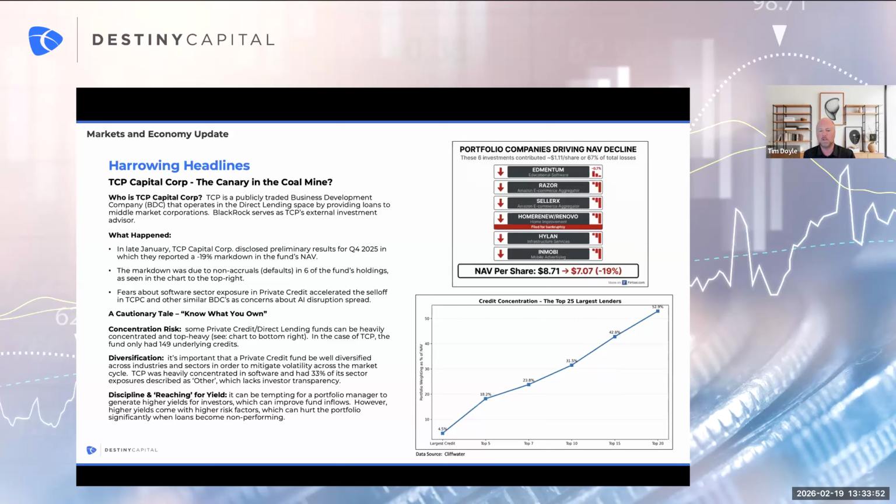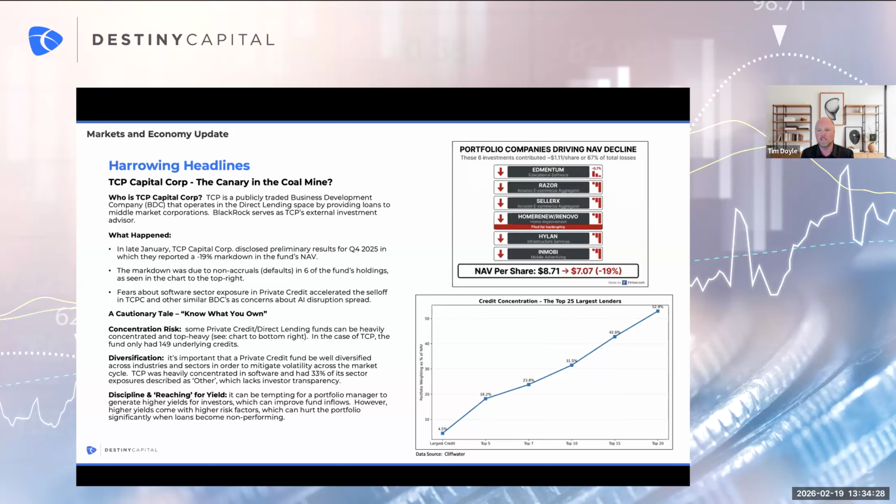So as I said on the previous page, what these portfolio managers want to do for investors is generate yield, so generate income for investors. If an investor is looking at a private credit fund and they see one has a 10% yield and the other has a 12% yield, they may say, well, that 12% yield's a little bit more attractive. I'm going to opt towards that one. Well, you have to think to yourself, how is that particular fund investing to get that extra 2%, that 2% spread over the other fund?